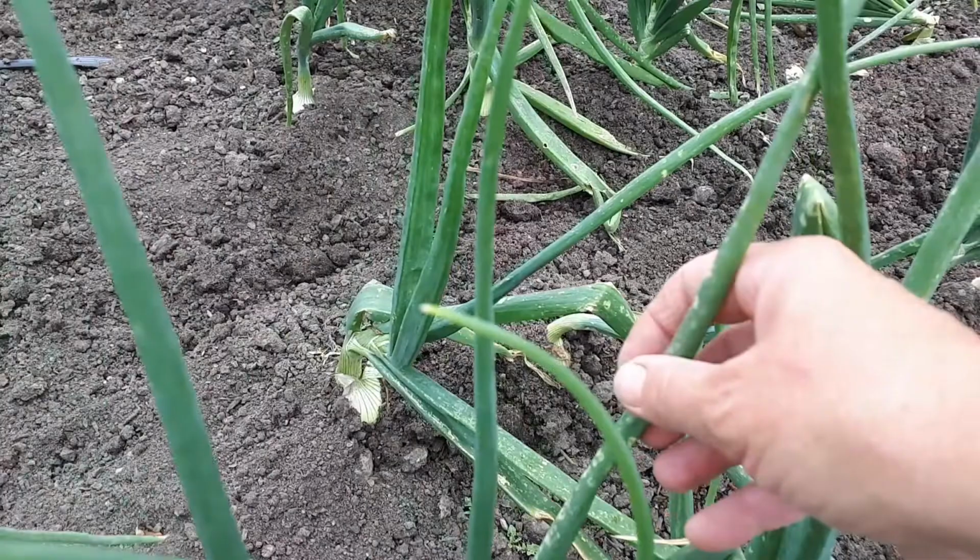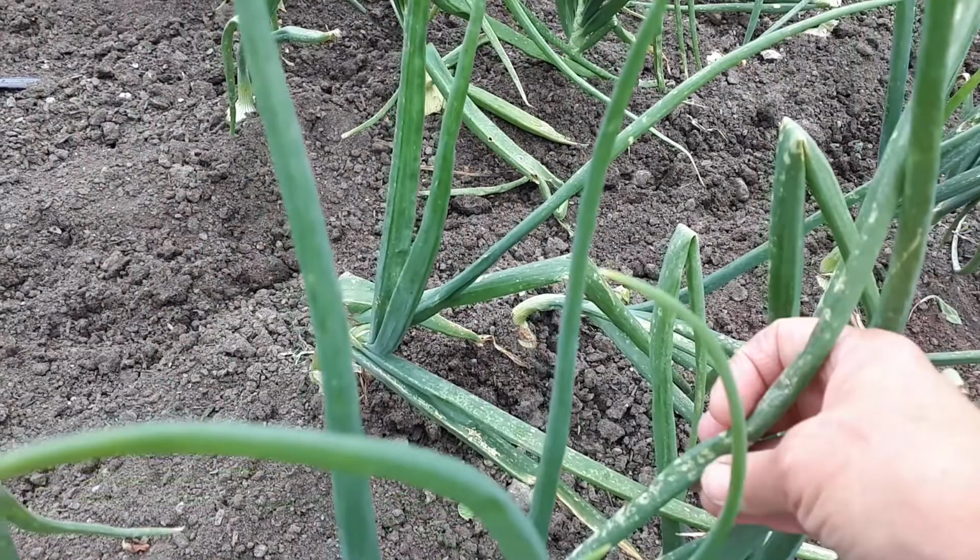We also had an issue with a disease, some sort of a blight in our onions, so we want to keep those away. Anything like that, like a garlic or the onions or the leeks, we want to completely avoid that area and put them in a new area of the garden.